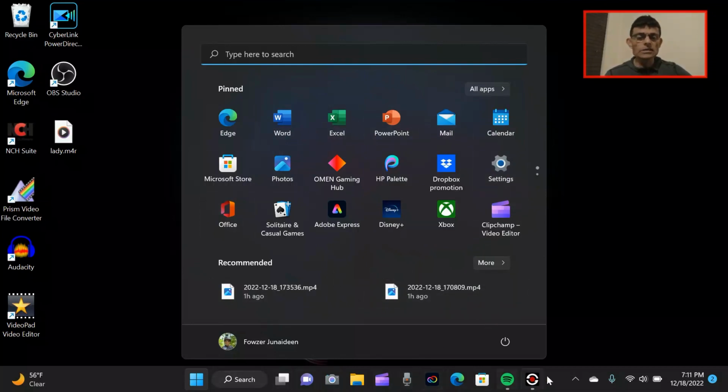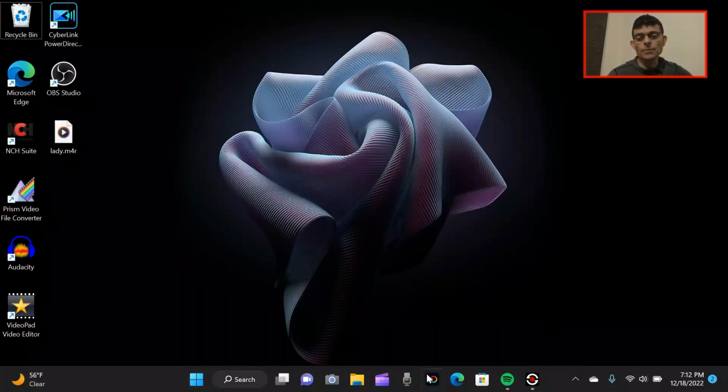But most of these things are the same. All of these things are the same. The desktop just comes with the recycling bin, just like the old Windows. It comes with Microsoft Edge, but everything else that you add would be there. Now, this is a laptop, so obviously you have the Wi-Fi setting and all of those things, the battery level, etc.